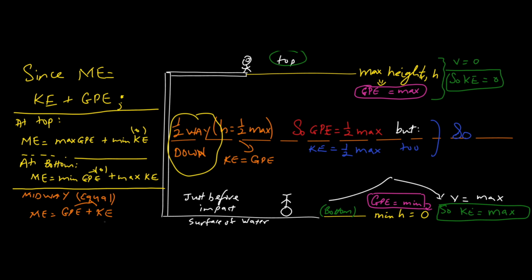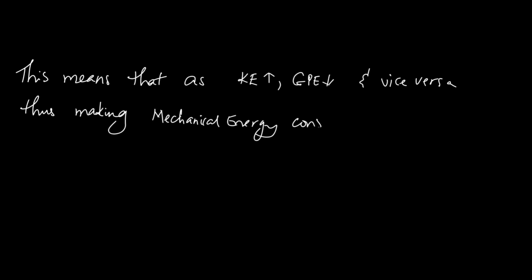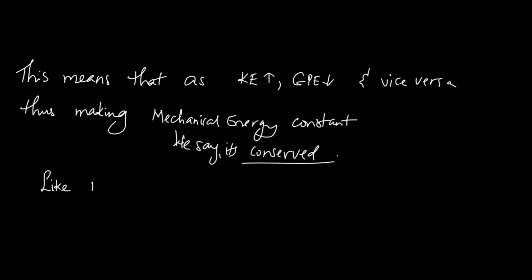What does this mean? It gives us a clear indication that the mechanical energy of any object or any moving body is always constant. This is in line with the law of conservation of energy, which tells us that we can't create or destroy energy but allow it to change from one form to another. So as the kinetic energy increases, the gravitational potential energy decreases, of course once air resistance is not considered. And of course, mechanical energy is therefore, we say, conserved or constant.